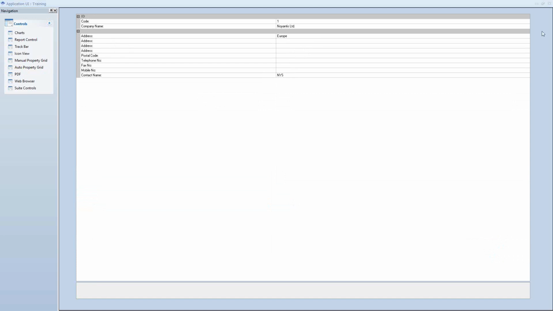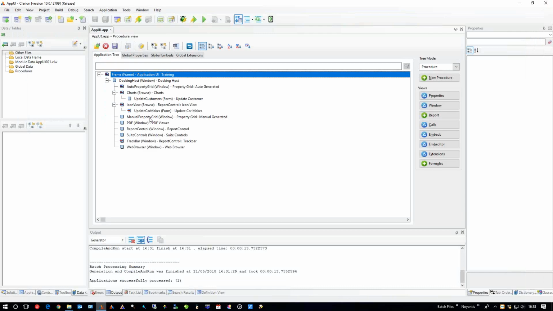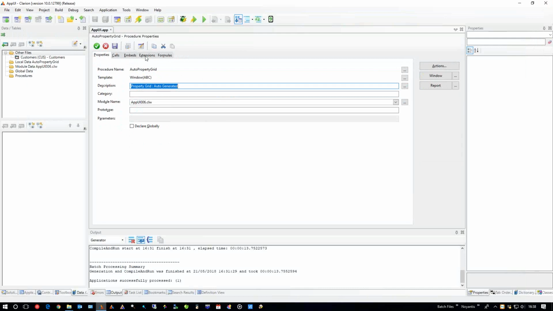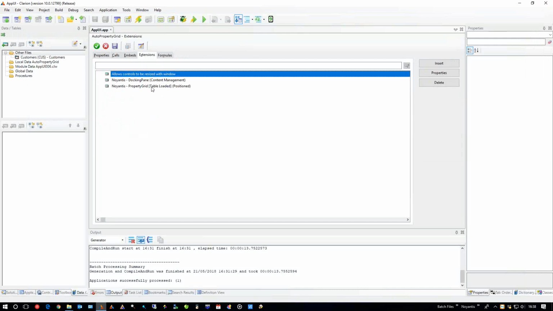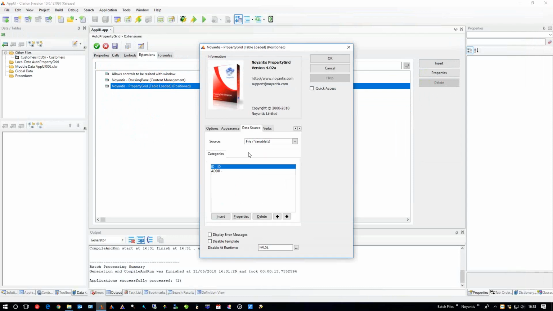In the auto one then, okay, yeah, in the auto, let's have a look at what that does. Again, I have to familiarize myself. Okay, what that's done, there's a few ways you can get the data into the property grid.